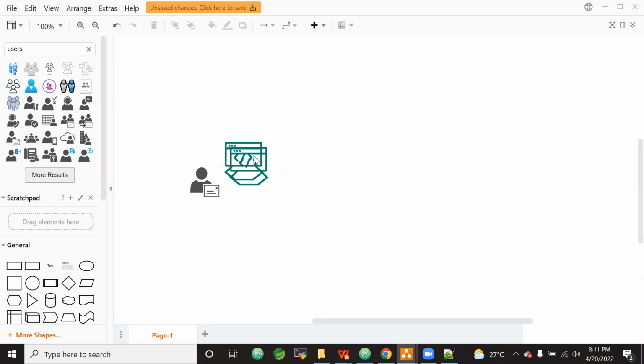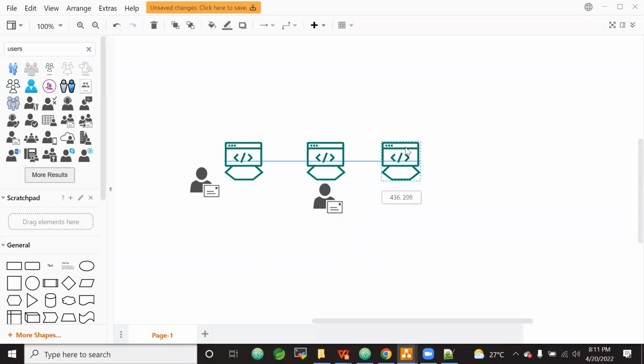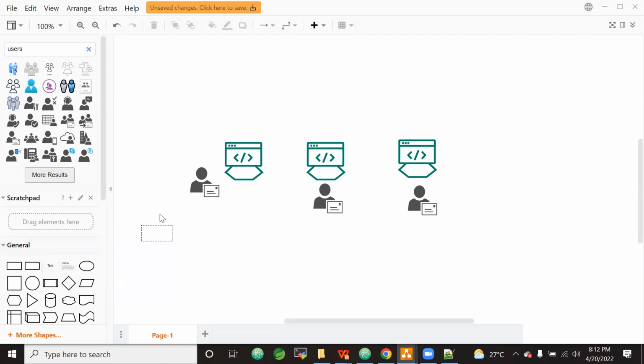Similarly, let us take developer 2. Developer 2 is doing some development, lines of code he is writing. Similarly, let us say he is the developer 3. Developer 3 is also writing some lines of code to generate the software. Now what will happen, while these developers are working together as a team, the developer A might require the developer B code.